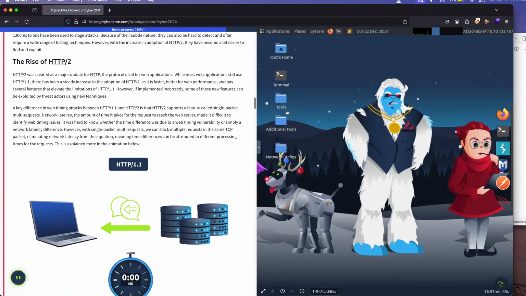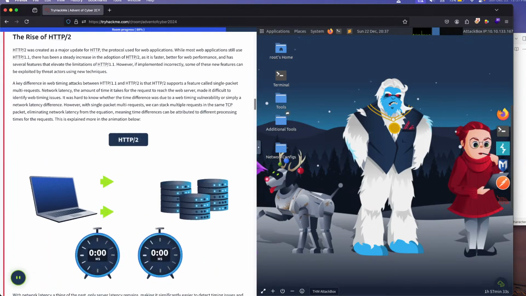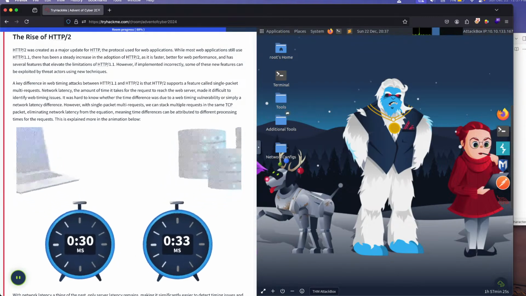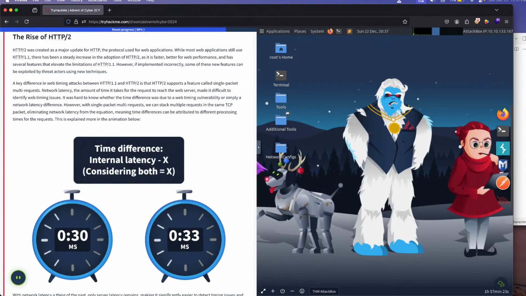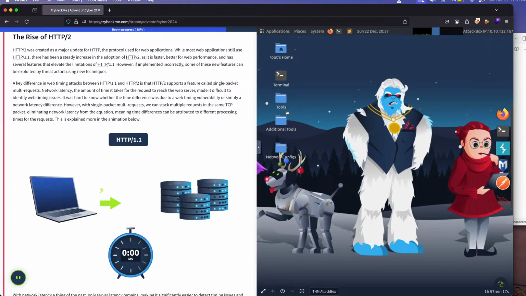The rise of HTTP2. HTTP2 was created as a major update for HTTP, the protocol used for web applications. While most web applications still use HTTP 1.1, there has been a steady increase in the adoption of HTTP2 as it's faster, better for web performance, and has several features that alleviate the limitations of HTTP 1.1.